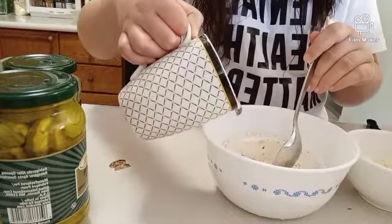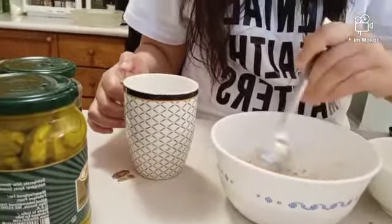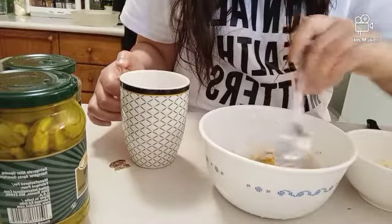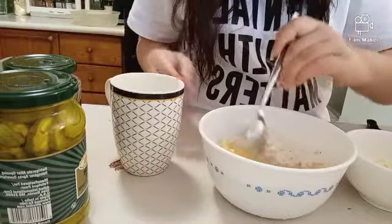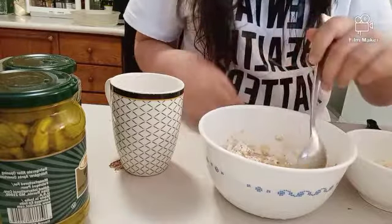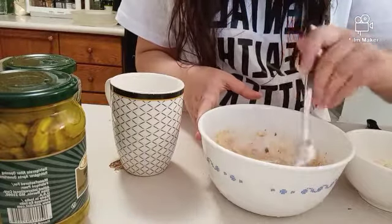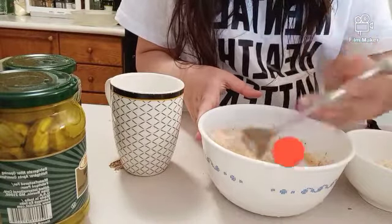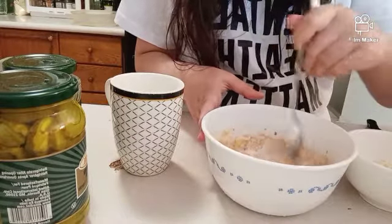So a little bit of water, and mix that through until the egg yolk and everything mixes into the flour, making it into a batter. So now you can see it's coming in. Not too thick and not too thin, so that it's thick enough to coat the pickles and the jalapeno slices.